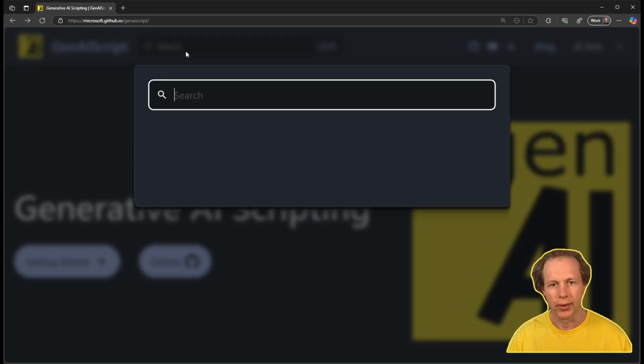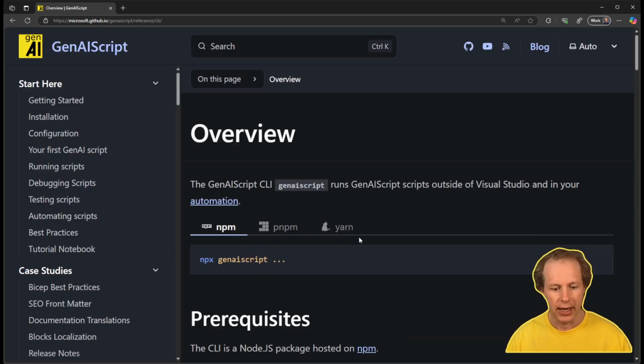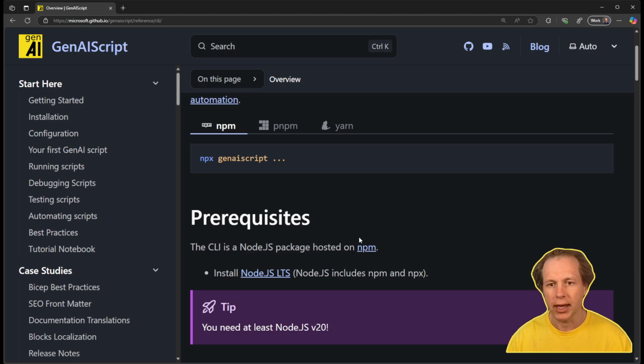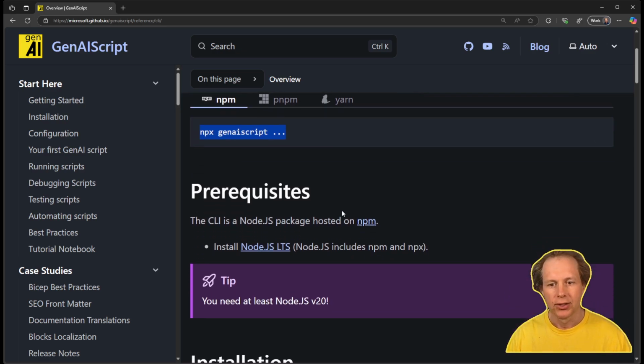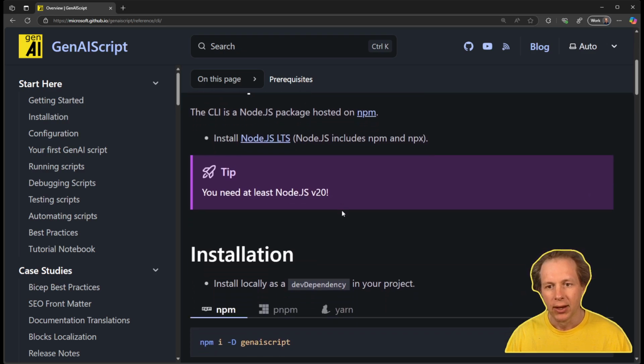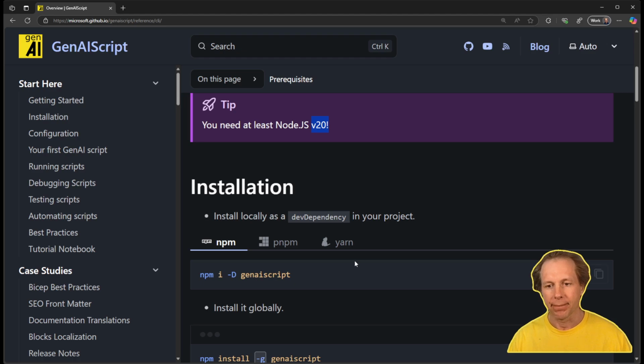As usual, you can search for things in our docs and you'll find a very extensive guide on the CLI, where it lives, and how to run it. Basically, you can run it with something called npx without installation. It's great to get started. It's a bit slow to start, so there's a better way to do it if you're using that repeatedly. Worth mentioning, we need Node version 20 at least, so if you're on 18, it'll crash. And as I mentioned, there are ways to install it so that it starts up faster, but that's one more step.